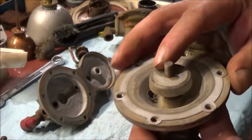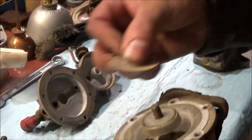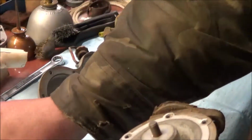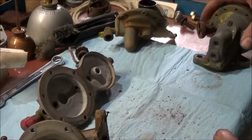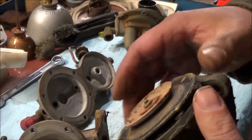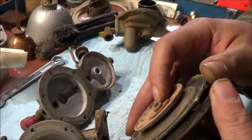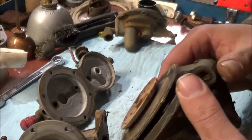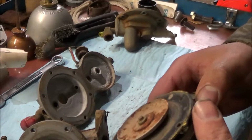I removed the old diaphragm. It had a nut and washer on top of it. On the other diaphragm, it's pressed on, so there was no removing it. So I'll bring you over to the bench and we'll cut out the diaphragm.